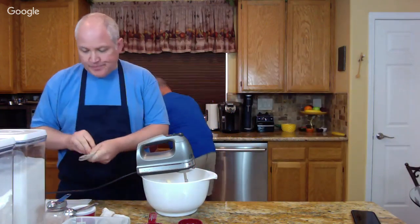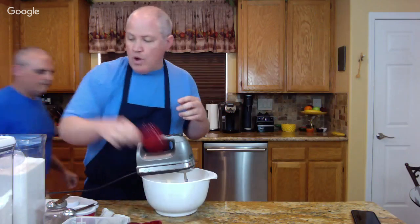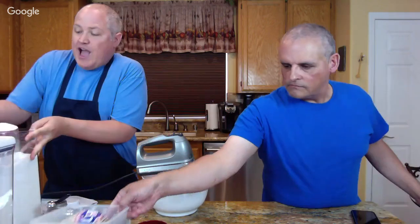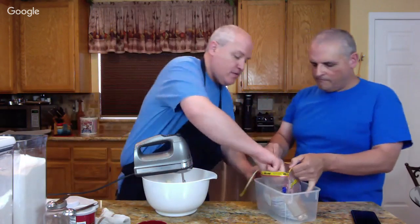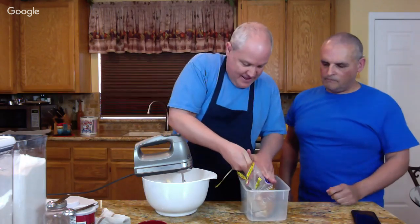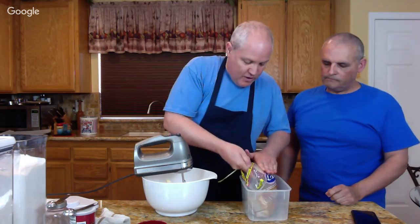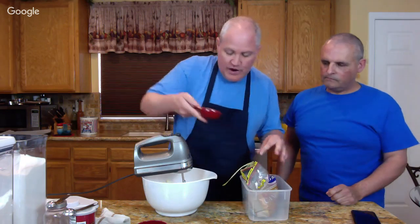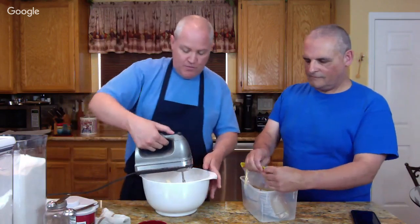So I'm going to put a third of a cup of white sugar. The great thing about this recipe is it actually doesn't have that much sugar compared to other chocolate chip cookies. It's just a third of a cup of white and a third of a cup of brown. And pack it. I don't know if you guys can see me just pack it like crazy. And use the side of the bag. This is how I do it instead of making a huge mess. You'll notice that when I cook, I use very few dishes because I don't want to clean everything. So we're going to mix this up really quick.